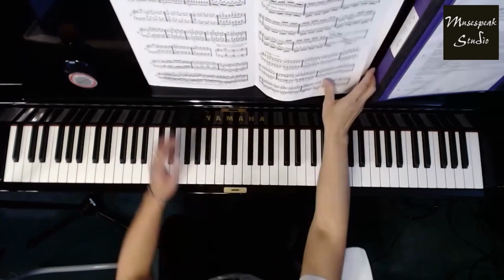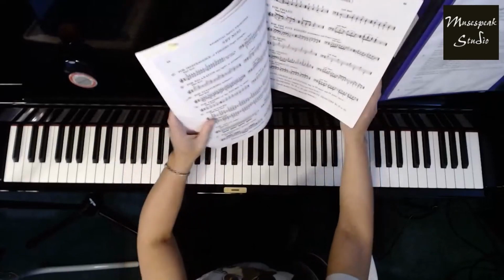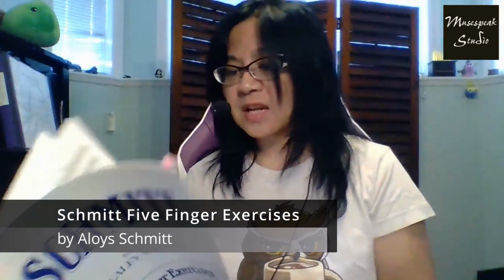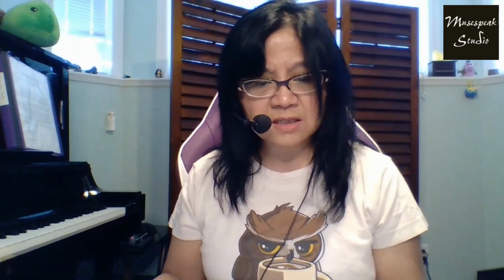And Boris, or Mr. Berlin, recommends that you also take a look at some Hanon or Schmitt. Now, he's got 5-finger exercises, so this will be good for beginners and advanced students. I have to work through this book, actually. So these 5-finger exercises should be comfortable in everybody's hands. 213 of those, and then he's got some supplementary exercises for scales and arpeggios. So contrary motion exercises, exercises for equalizing and strengthening the fingers. Oh, let's take a look at those.